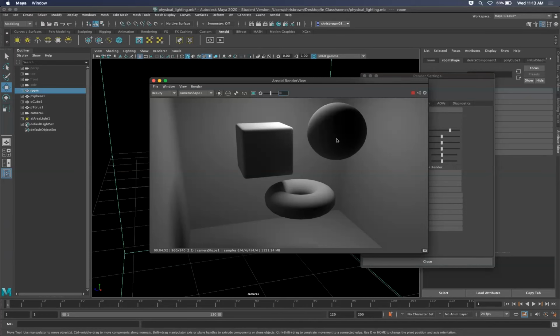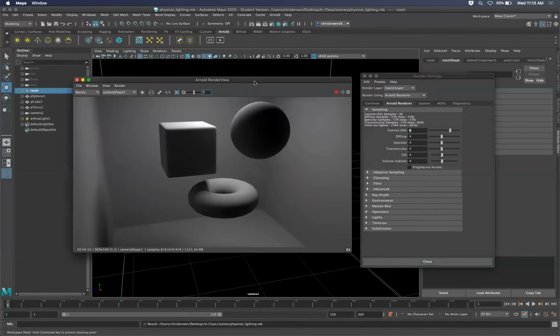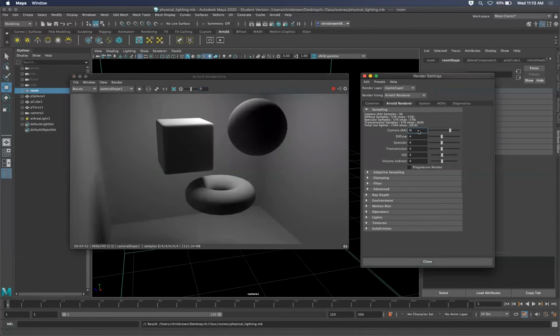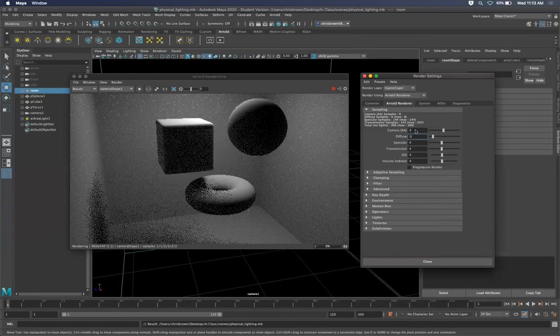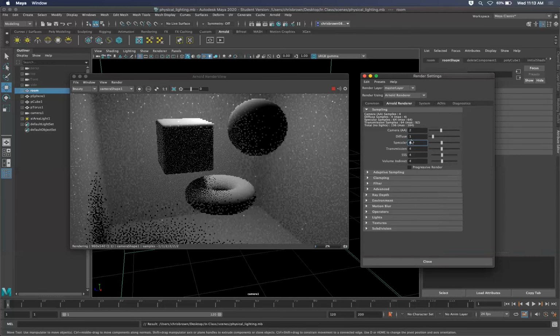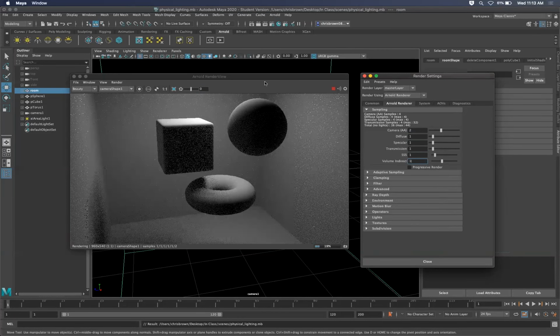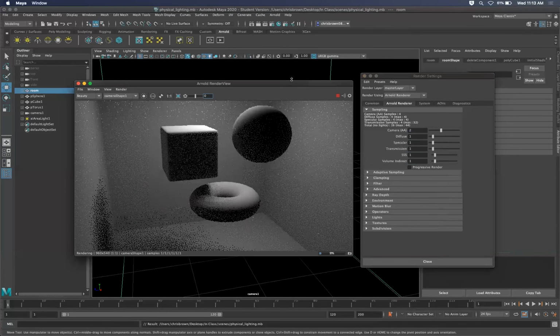I'm going to save my scene here, all right? And then for now, I'm going to go back to a dialed down level. In fact, I'm just going to go to 2 and 1s here. The default was a 3 at the camera and then 2s for everything else. I'm going to go down to 2 and then 1s for everything else, just to make it basic and make this go fast to see some differences. All right, now, whoops, I guess if I move the render view, it also re-renders. But that rendered in, see how long it takes, about 9 seconds, so that's more realistic to see something.